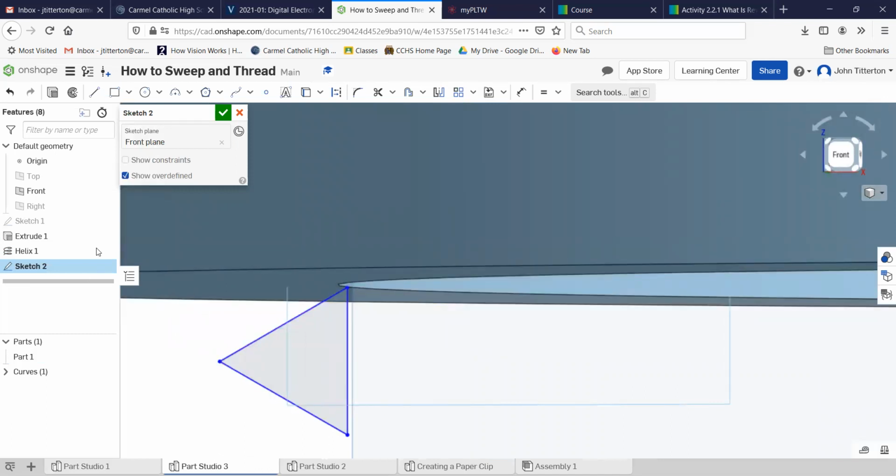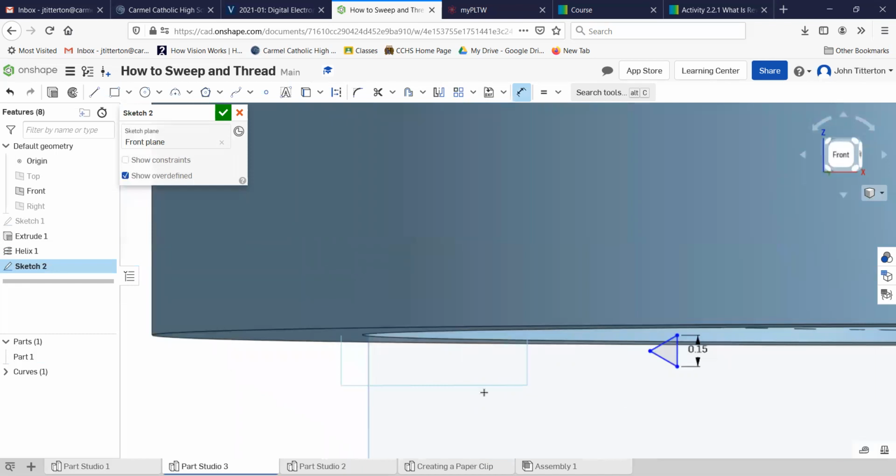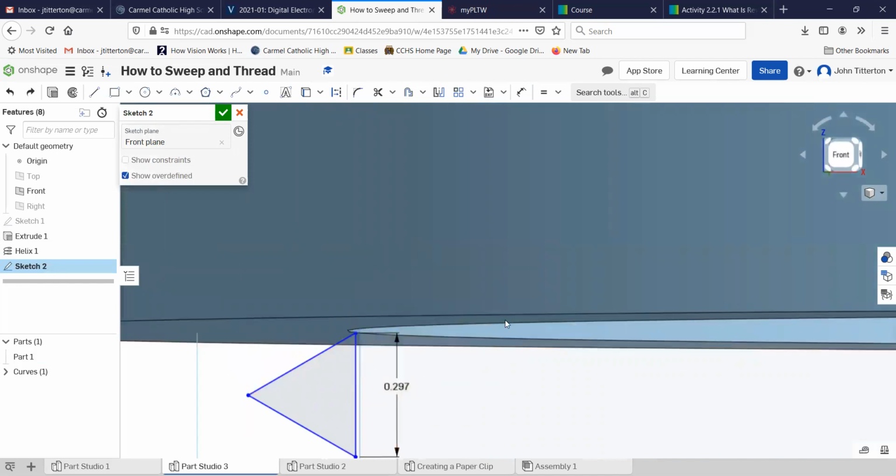Now, if I recall, the pitch was 0.2. So I want to make this a little bit smaller than that. And you want to experiment with this. This is not hard and fast. I've played with this just for about a half hour. Now let's go with 0.15. And I have this happen all the time where things go kaflooey. I'm going to undo that, because I don't like the fact that I ran off over there. I'll come back and fix that later.